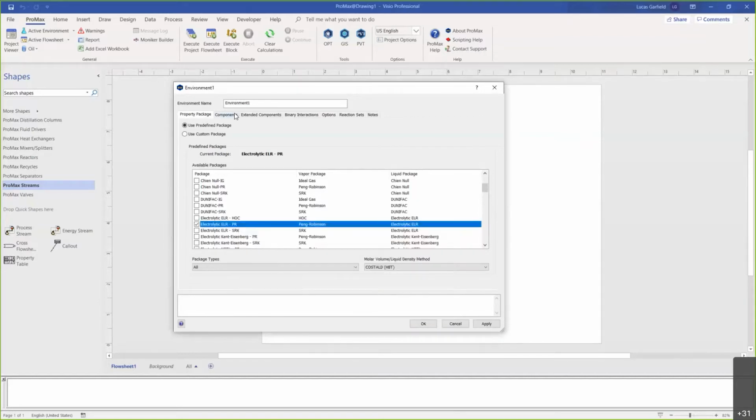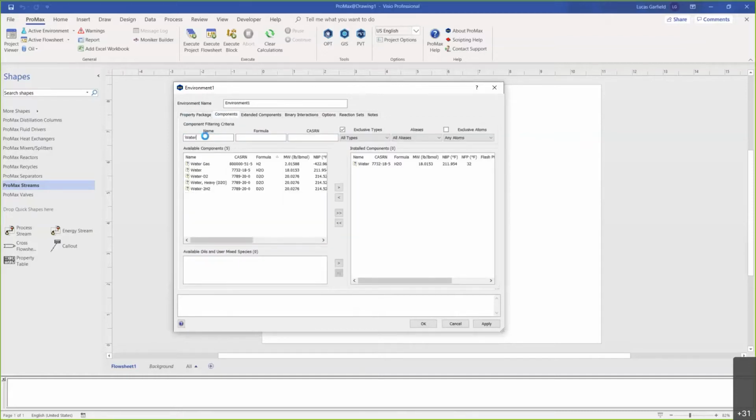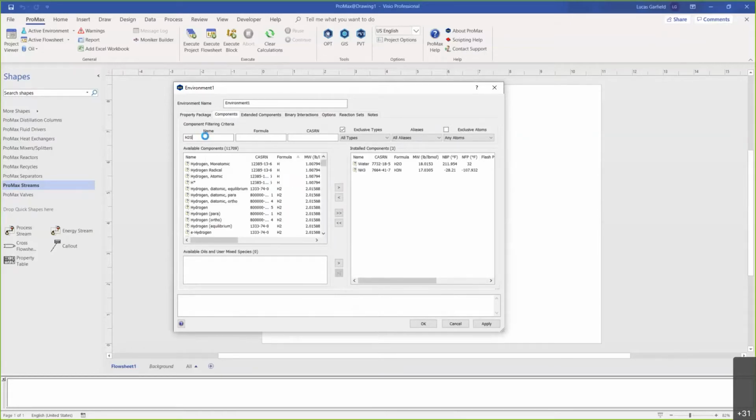And then I need to set up my component list. So I'm going to click here on Components, and I'm just going to go ahead and add water, ammonia, and H2S. Now, other common contaminants in sour water are hydrogen cyanide and phenol. And those are present in ProMax, and they dissociate and act as acids like they should. So if you have those in your system, you can definitely include them. We're just going to leave them out today to make things nice and simple. And I'm going to click OK here.